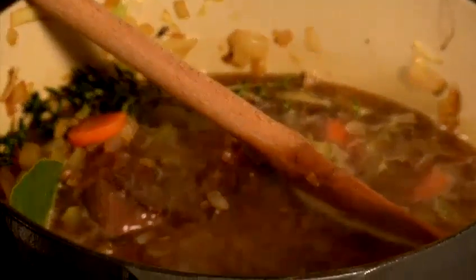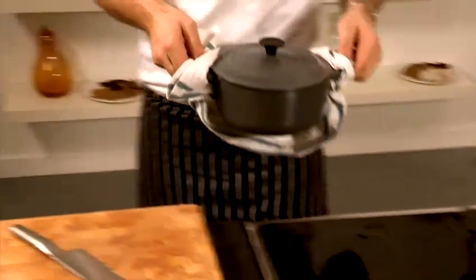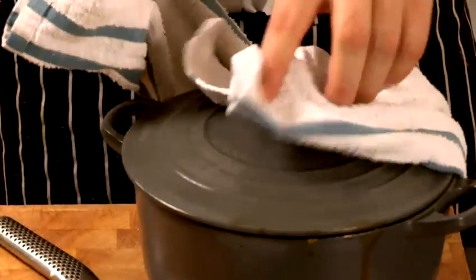So the flour that we dusted the meat in beforehand, that's going to give the casserole a little bit of body as it cooks out. And then we're just going to make sure it's completely covered. Put the lid on the pot, pop it in the oven, 140, 150 degrees for about 3.5-4 hours. Make sure it's right in the middle, that's where it's going to get the most even heat distribution. Close it up.